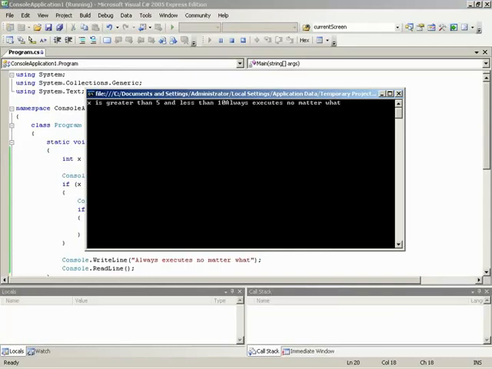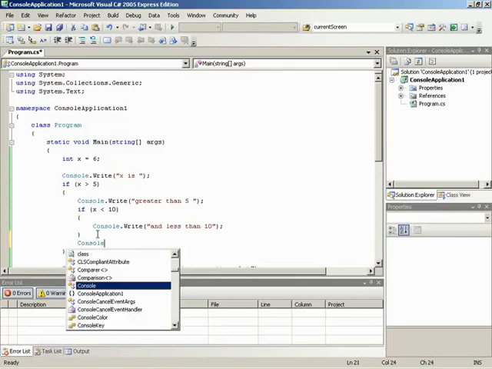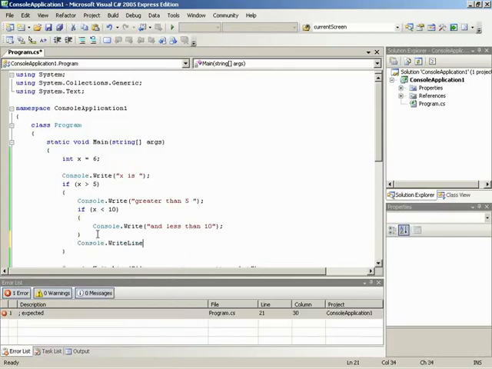So very nice. Now let's go ahead and, actually we can fix that right now. Right after this if, check this out. We jump back into our first if statement. So we're now back into the code that executes if that very first X is greater than 5 is true. Let's just go ahead and do a simple console.write line with nothing in it. So we'll do a write line.